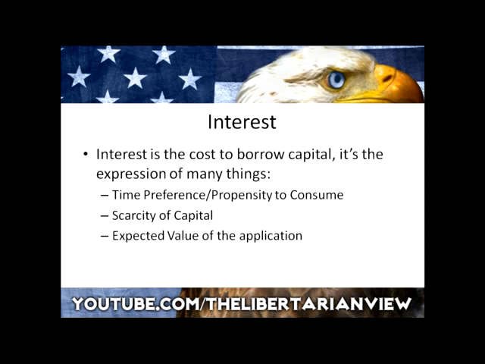While a high interest rate would be a sign of a high time preference because people want stuff now. If you ask them to lend that money, they're going to say, if you want me to not get the stuff that I want, I'm going to charge you more. So you'll have a high interest rate, and that would be a high time preference, a high propensity to consume. So if people want to buy stuff now, there's going to be higher interest rates. If people want to buy stuff later, there's going to be lower interest rates.